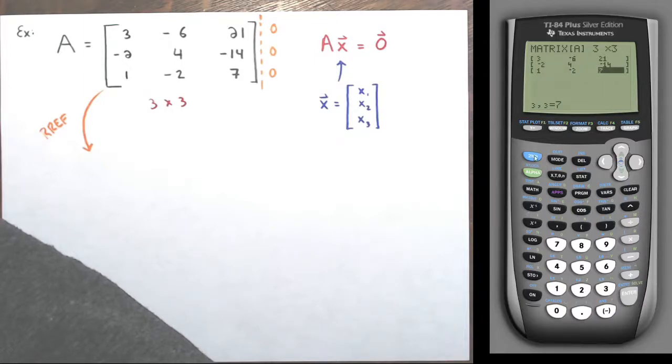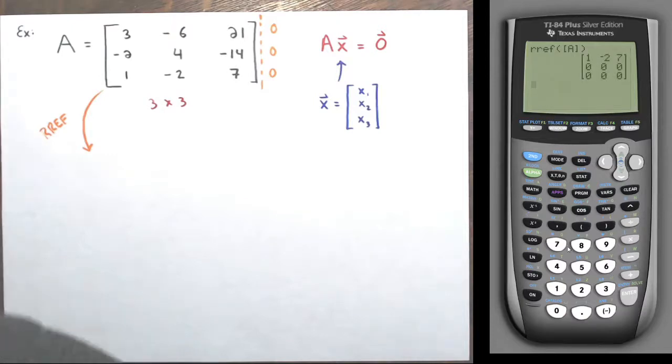Then get out of here, go to quit, and back to the matrix menu, over to math, and I'll pick reduced row echelon form, RREF. Not REF, that's row echelon form, which is sometimes just called plain old echelon form. We want reduced row echelon form, RREF. And then the matrix A under names.